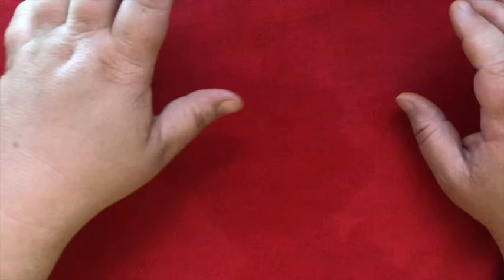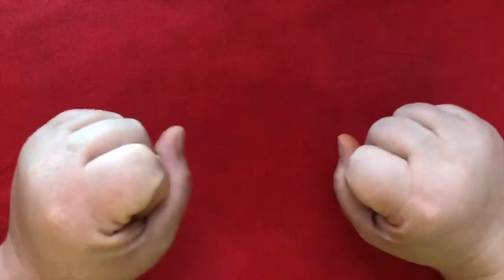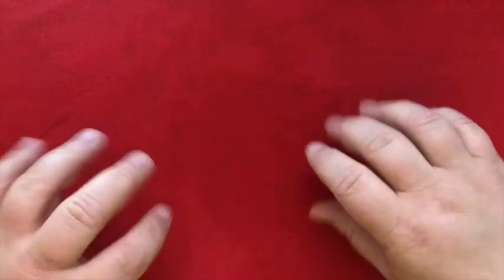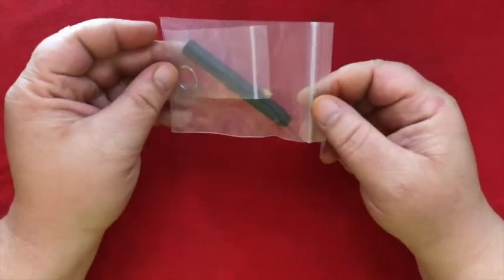Welcome to the debut episode of Three Weird Knives with JJJinks. So the story behind this series is that I have a lot of knives, and a lot of them are weird. And sometimes it's hard to come up with a reason to talk about them, but I figured since they're all weird, maybe that's what they have in common, and maybe that's the only reason I need to talk about them. So we're gonna kick this off with this knife that I got from Amazon.